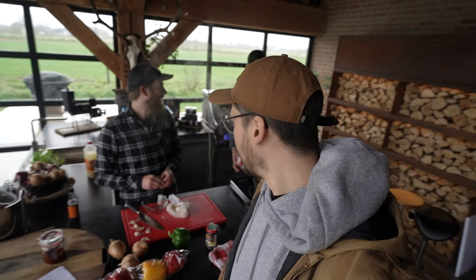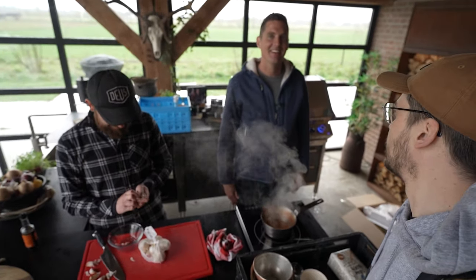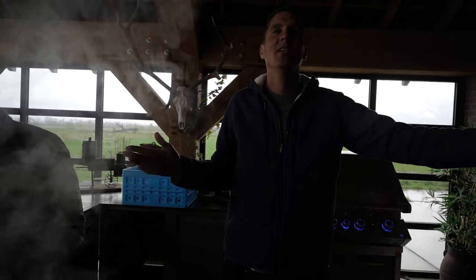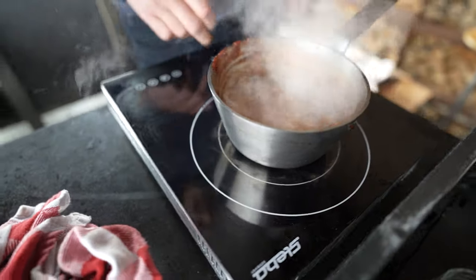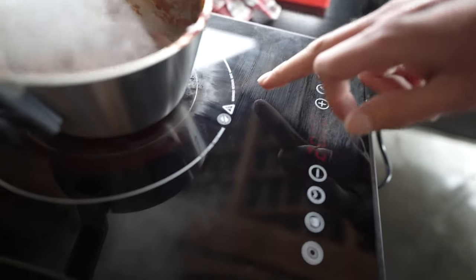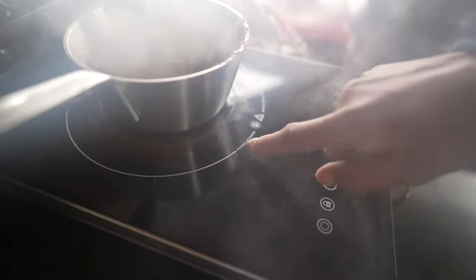Roel just wanted to test the new cooking device. He performed a natural selection test. He wanted to check what part is actually the hottest part. Was that a wise idea? I know where it's hot now. But you need to explain to them first that this is a different cooking plate than what you normally get. Yeah, but the thing is, it says something here. Achtung, restwarmte. Warning, residue heat. And where did you put your finger? I went over that line, and then you crossed the line. Owie. You crossed the line.